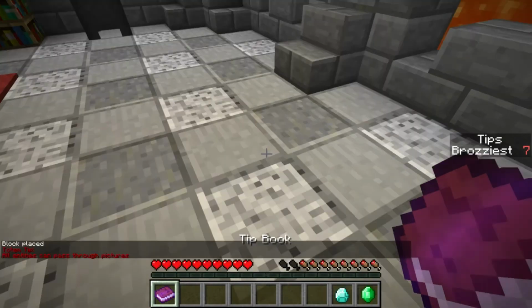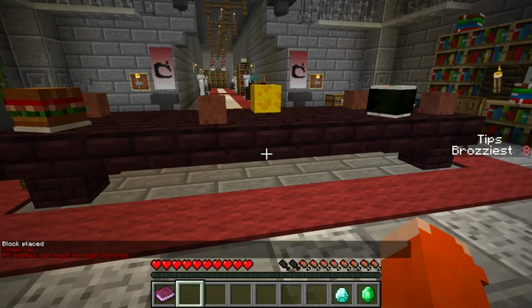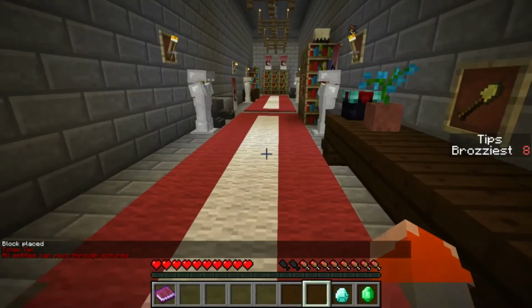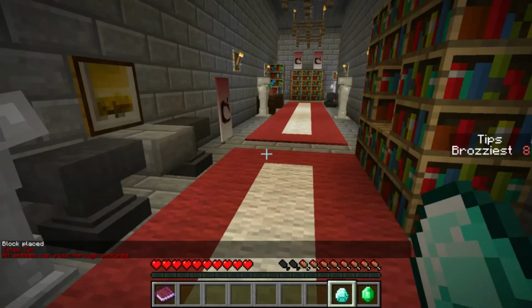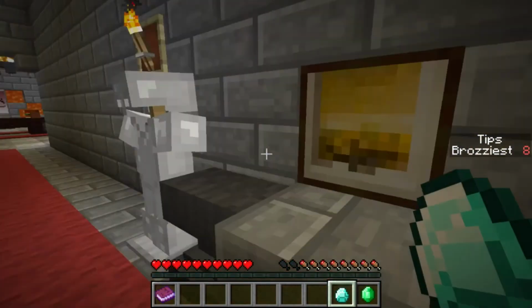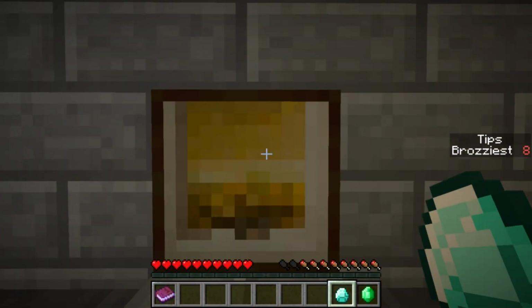Totem tip. All entities can pass through pictures. Now what I mean by this is that all entities can pass through pictures. You see there's a painting right here. You come over to this painting. You could attempt it with other paintings, but it won't work. And you just have to throw your item through the painting.